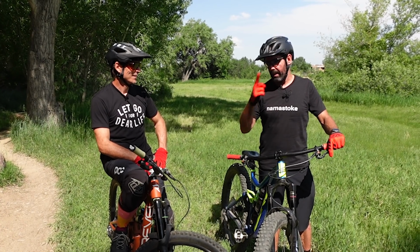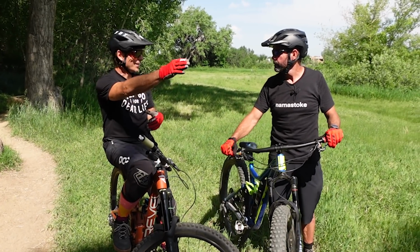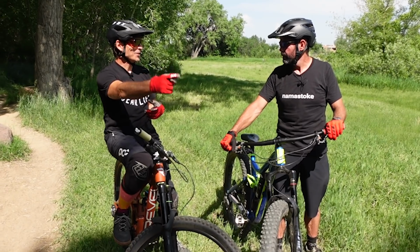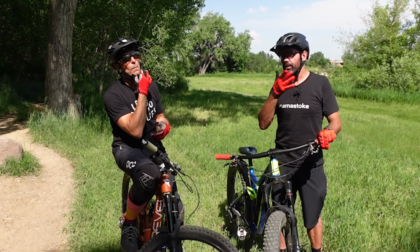A skinny? I know you hate skinnies. I think that I have a hard time with skinnies because I look at them. The fastest riders look the farthest ahead. Yes. Are they the fastest because they're already looking further ahead, or are they going so fast that they have to look further ahead? Interesting.